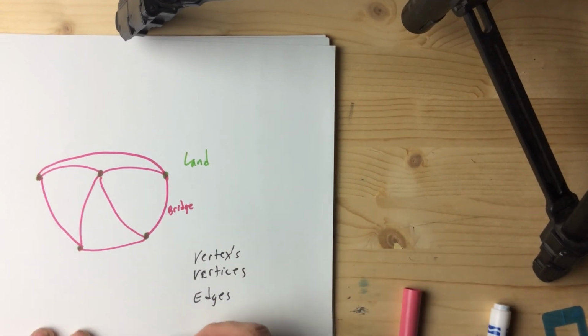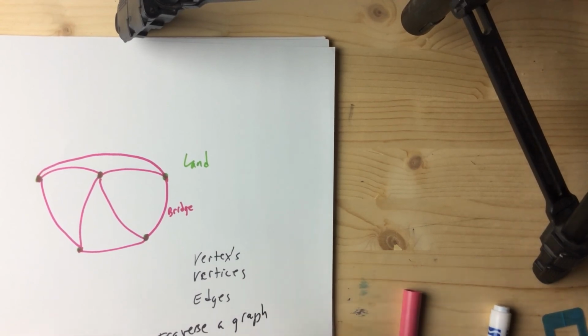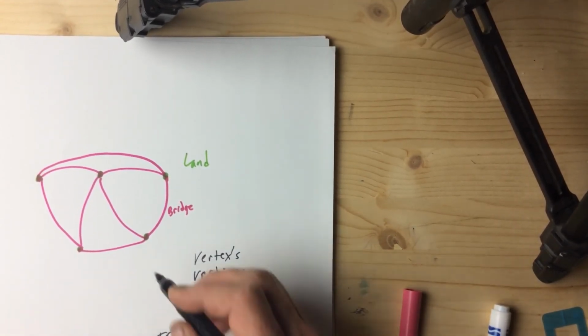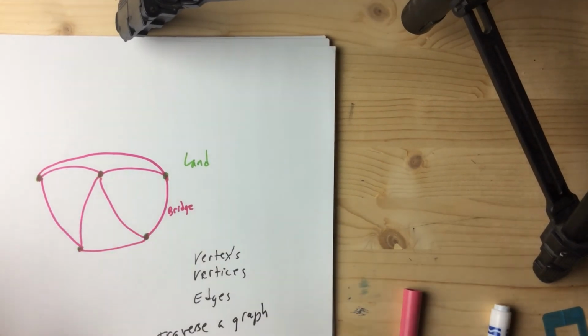Now, when you traverse a graph, there are several ways to do that. The first and most common one is to simply have a starting point. Doesn't matter where, really. Sometimes it does. In this case, Euler was trying to find a circuit, which means you come back to where you started. So the word circuit means to come back, and then we have that strange word home. But, you know, if you have a circuit and your friend lives on your circuit, he can do your circuit and just get back home as well. So circuits are cool. A route is where you start someplace and end someplace else.